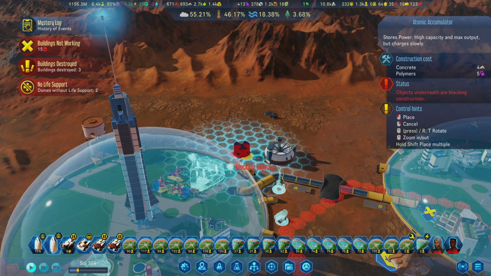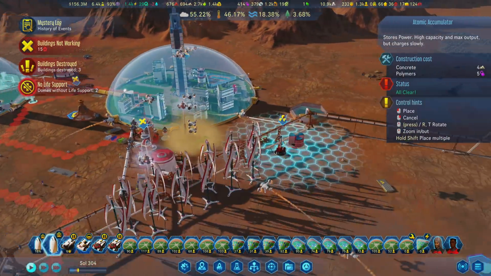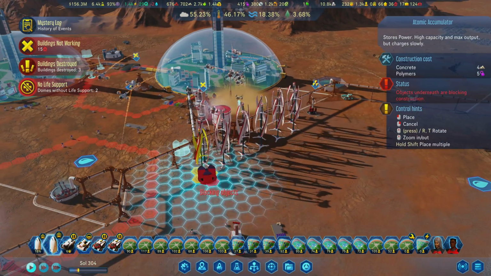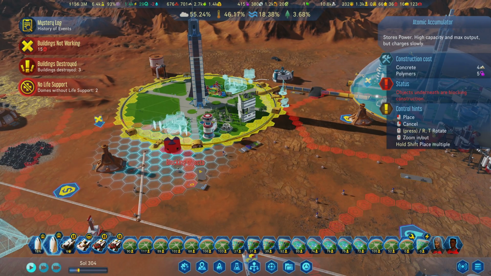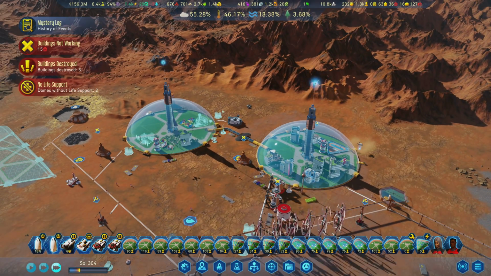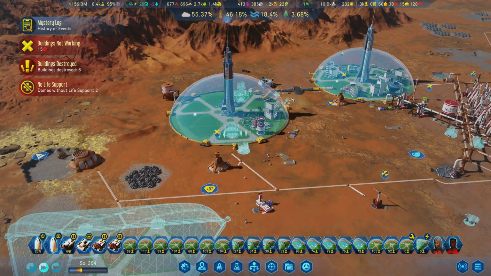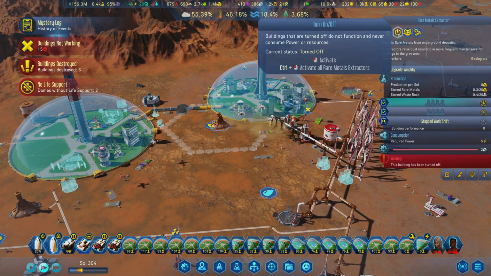So we'll go ahead and grab, I think, one accumulator there. Let's put one accumulator here. And we'll put another accumulator over here. And maybe another one right up against the dome here. So we're storing all that power. And we have the output. With 4 of these, we'll have the output to satisfy what we need. And then we can turn this on. Now that we have that power, we can turn all of these on.